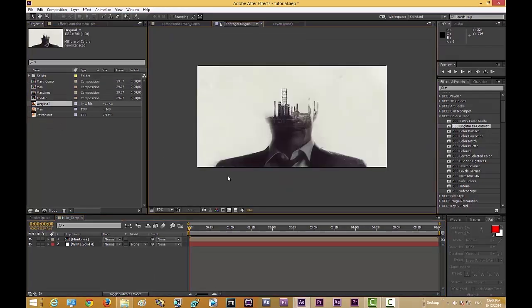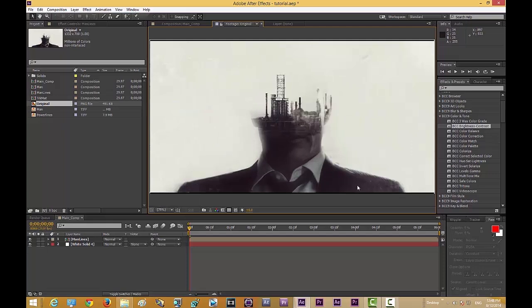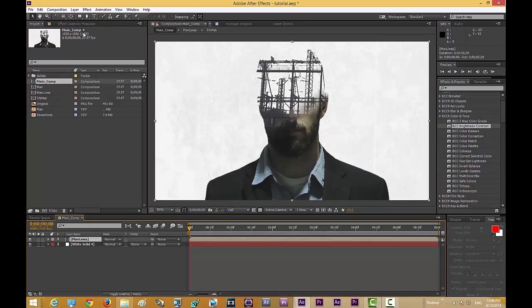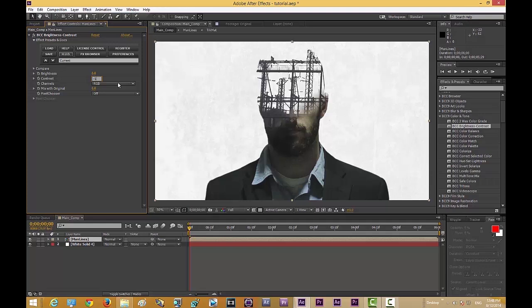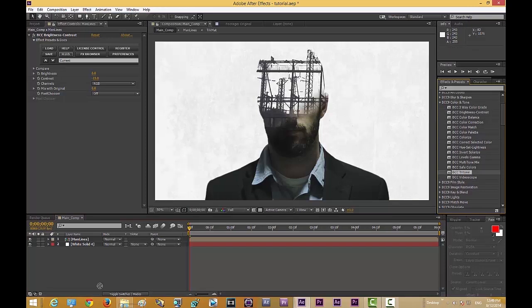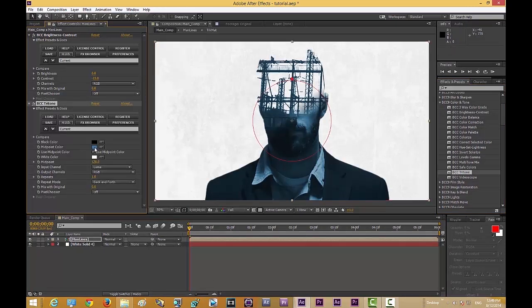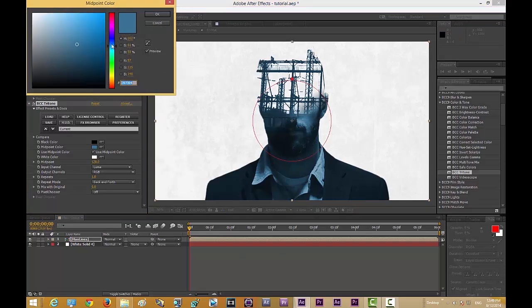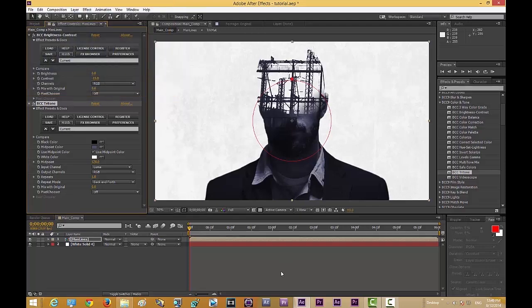And again, if we look at it, you can see that we kind of have this purpley blue tone, and fortunately we have a BCC filter that is perfect for that. First I'm going to lower this a little bit, maybe -15. Yeah, that looks a little bit better. Right here we have BCC Tritone, which is a really useful filter, and what it does is it sets one color value in between black and white and correlates the image accordingly. So I'm going to bring my blue up to a little bit more of a purpley blue, and bring it down here so it's not quite so saturated. Okay, and if we look at that, maybe, yeah, I'm going to bring that back down, something like that.